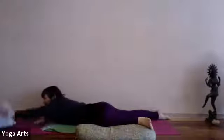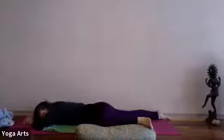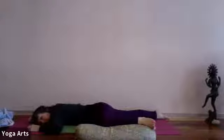So some of you need another little pillow for your head, for the neck. So you could always grab something if you need to support your head. And then you want to relax your shoulders, relax your arms. So you're not holding yourself up with your arms. And your left leg, your straight leg, you want to take it slightly to the left, so it's like you're opening your pelvis a little bit more across the front of your pelvis, allowing that to broaden.